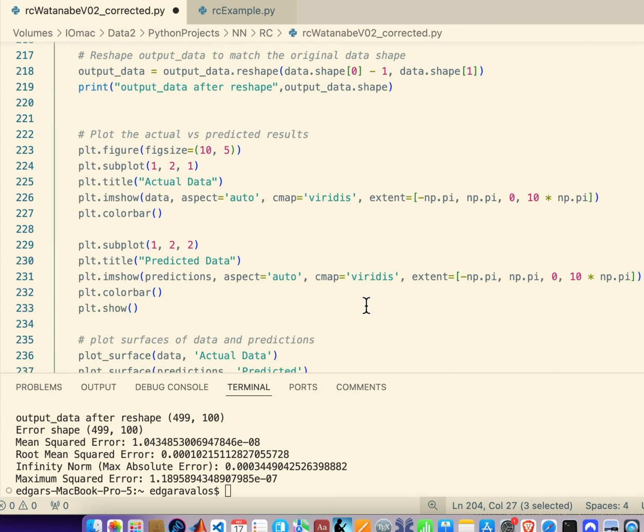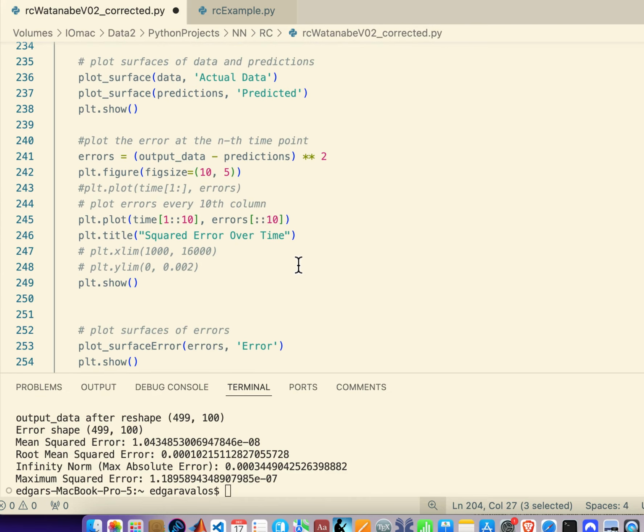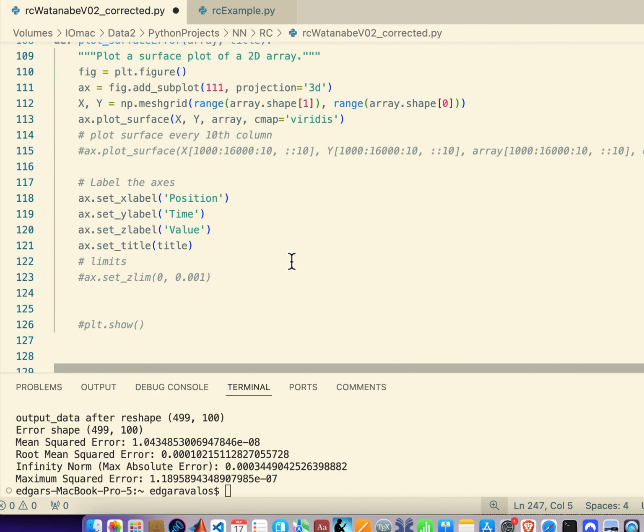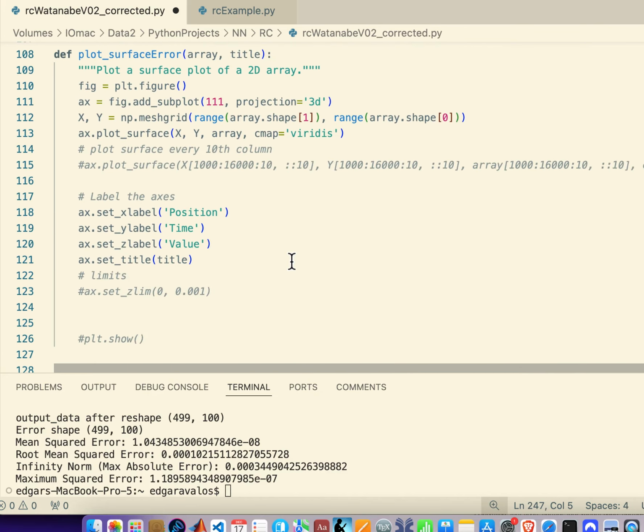What else do I need to change? I think I need to modify this limit here, and the same for the surface of errors. Let me see what it is here.